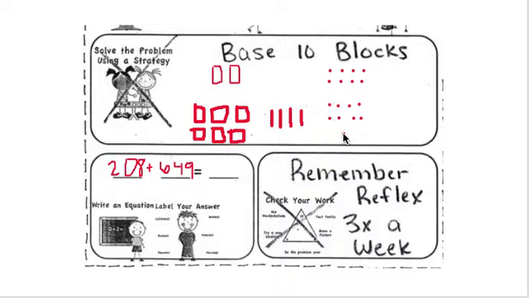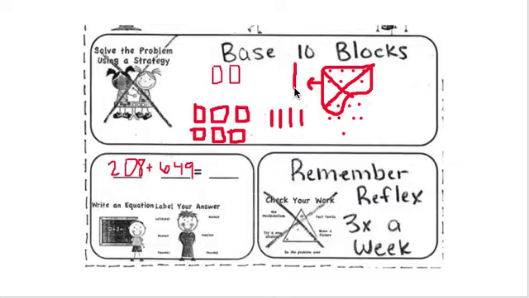After you make your numbers, the first step is to count how many ones you have. And we have 1, 2, 3, 4, 5, 6, 7, 8, 9, 10, 11, 12, 13, 14, 15, 16, 17 ones. And we ask ourselves, is that more than 10? And it is more than 10. So we are going to circle 10 ones. We're going to cross them out, draw an arrow, and trade them out for another 10.